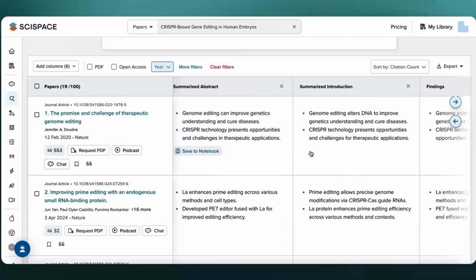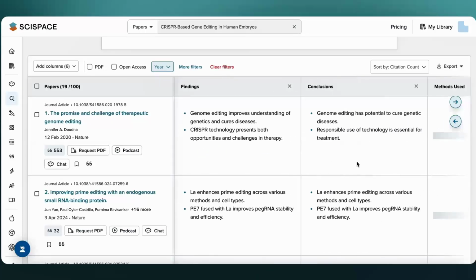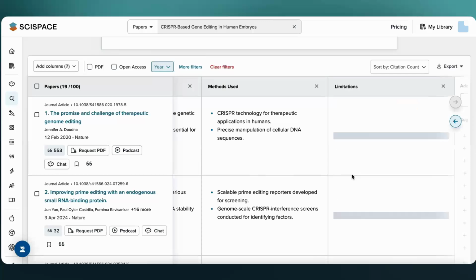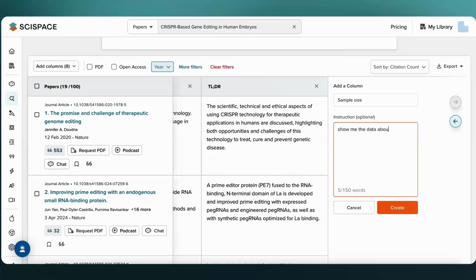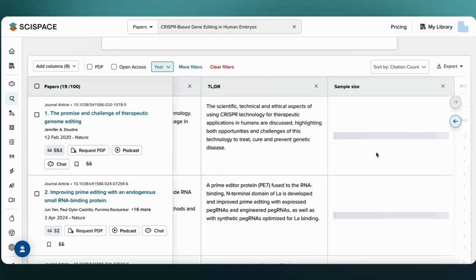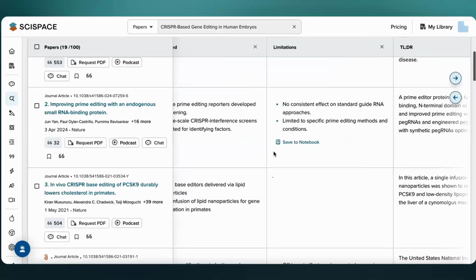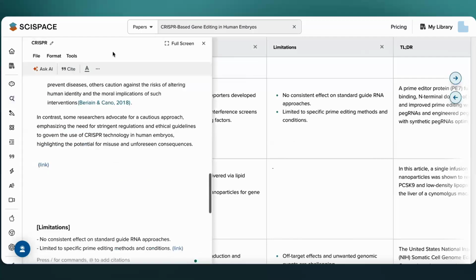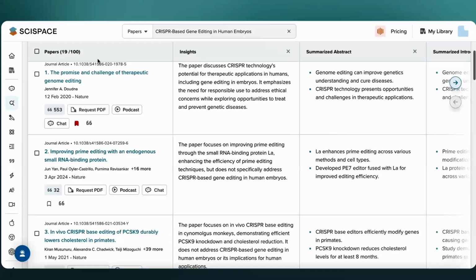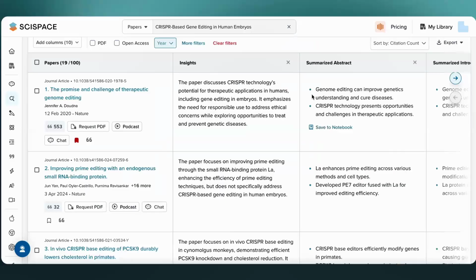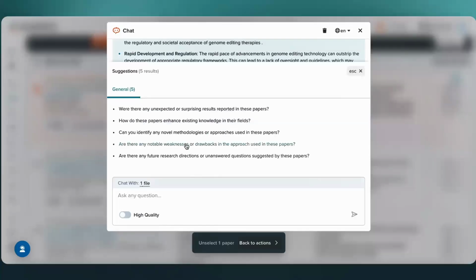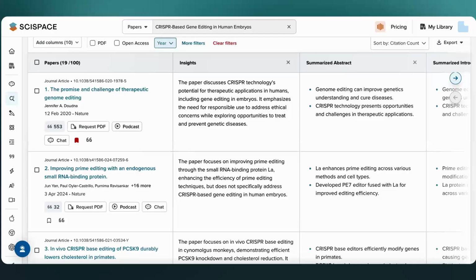The table shows section-wise summaries that include methodology, results, and conclusions. You can customize the table by adding up to 50 fields. You can save the findings, which are useful for comparative reviews or evidence mapping. If a paper is paywalled, click Request PDF to send an automated access request to the author. Use the AI assistant to chat with a single paper or multiple papers.